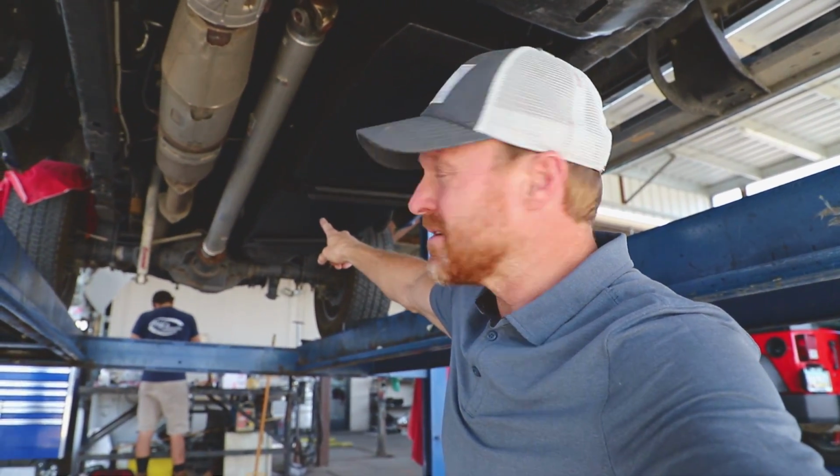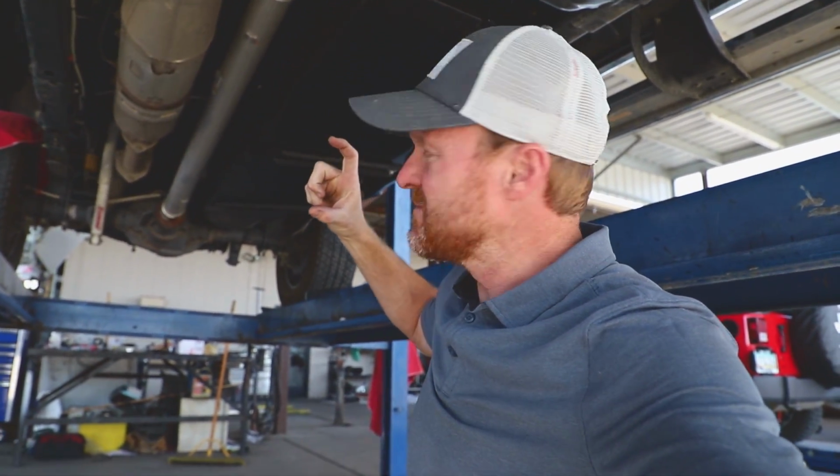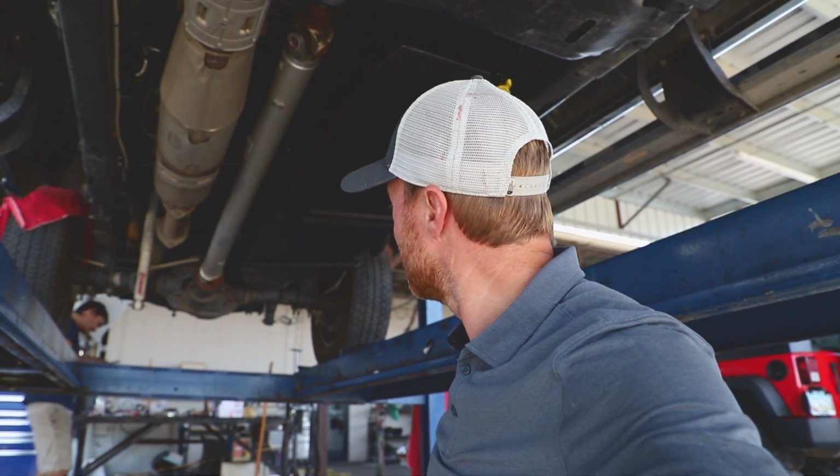Two stout mounting brackets going across, much bigger, hangs just about this much lower, and goes a lot further into this space right here and all the way back. So 60 gallons, pretty cool install though.